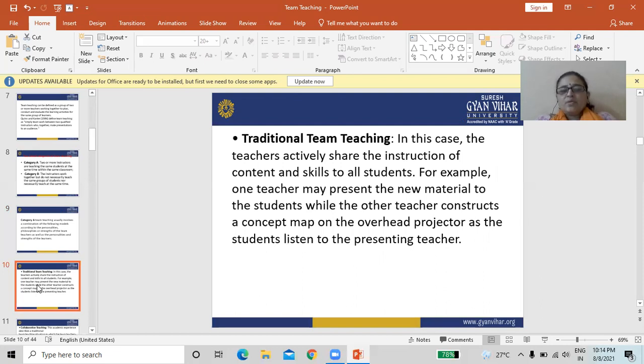For example, one teacher may present the new material to the students while the other teacher constructs a concept map on the overhead projector as the students listen to the presenting teacher.